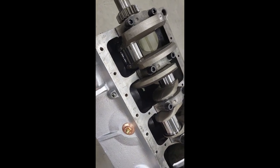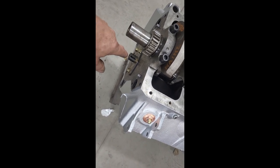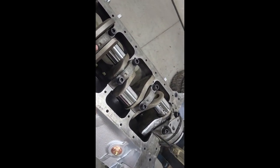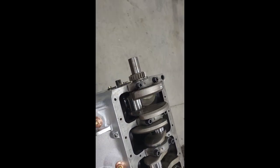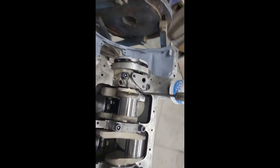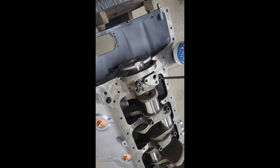I got to get a cam key still. I don't have the right size allen head socket set — not the larger size. So I got to run to the store and get those. But I got the RTV in, the rear main seal in and all that stuff, so that's curing. They want that to sit for 20 minutes to an hour. Then final torque. I got them all with a regular allen wrench. All the plugs are in.